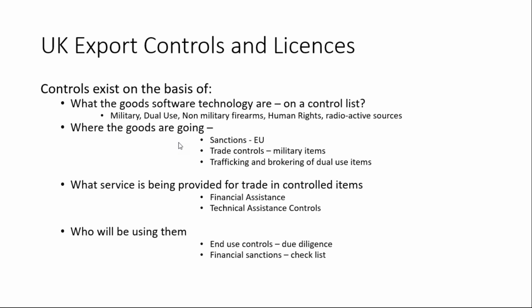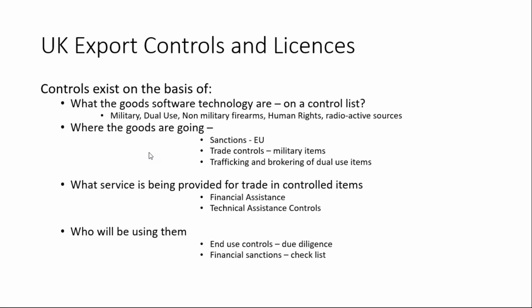An arms embargo relates to restrictions on trade with any item on the UK military list, which I just talked about. A trade sanction can bring normally non-controlled items into the realm of control. Financial sanctions mean the UK and international banks will not handle bank transfers from individuals on a sanctions list, so you may not get paid. So make sure you check out your end users and also the financial sanctions list, which are all on gov.uk.